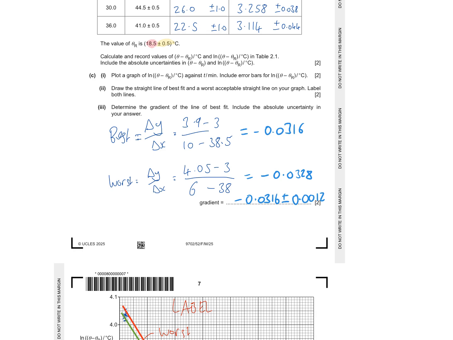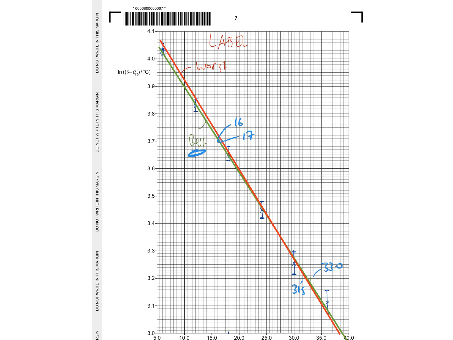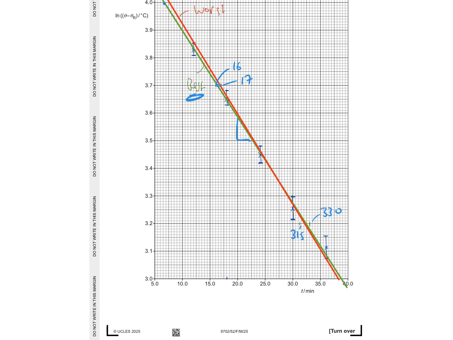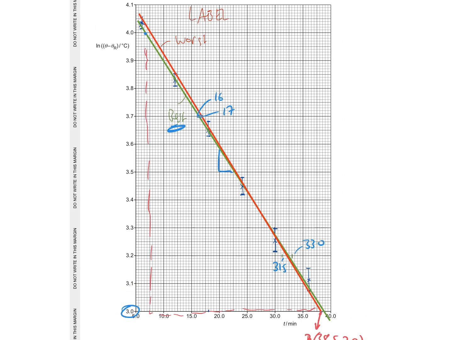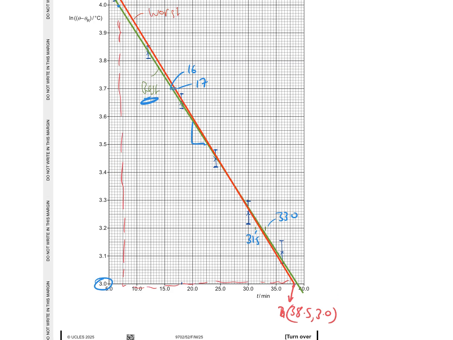Now for your gradient, the key thing that people forget is they do cute little triangles like this big, because the numbers are easy. No, you've got to use at least half a line. So I've actually gone from here all the way to the bottom. The bottom's nice and easy always, because you can read that off here. If I was doing this in the exam, I would be kind to my examiner and show the triangle that I'm using, so they can quickly check my values. Another nice thing I've seen done is people label the points so that the examiner knows you've read them off correctly. So this would be, x-axis first, 38.5, comma 3.0. So you can do that if you want to. Just make sure you're going off your line of worst fit for both.